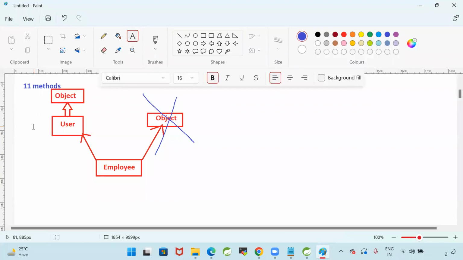I still remember when I attended my first interview in 2013, they asked this question: does Java support multiple inheritance or not? I told them no. Then they drew this diagram, face to face, directly on paper.